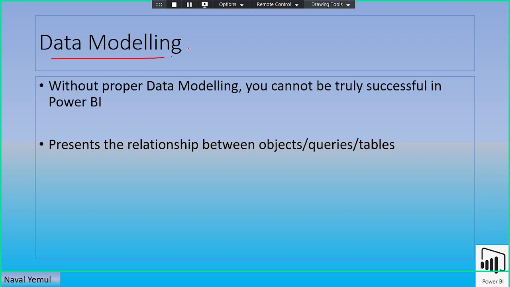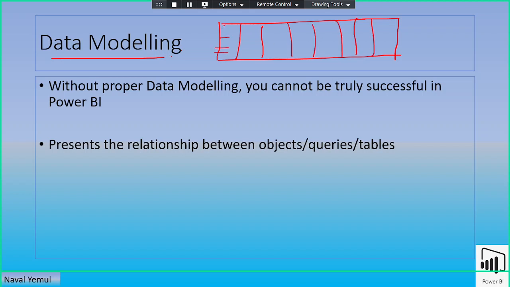So when it comes to data modeling, imagine that you have a single table. You have a single table and you have many columns in that. Maybe more than 70-80 columns are there in this single table, and there are a lot of duplicate values here, and there are more than, suppose, 10,000 rows in this. So your data model is big, it is big data, and you are dealing with only a single table.